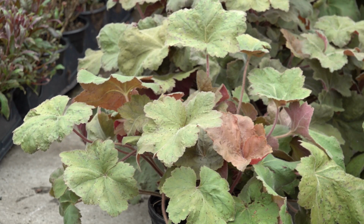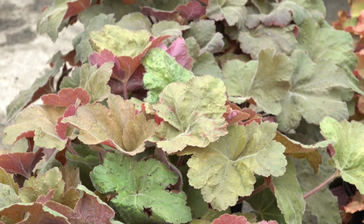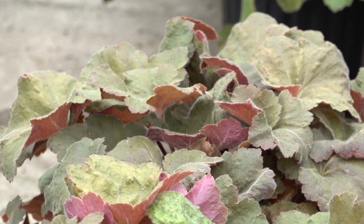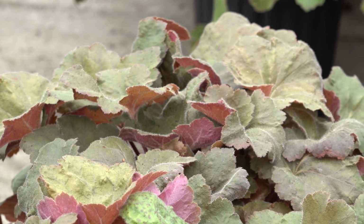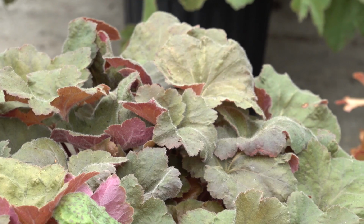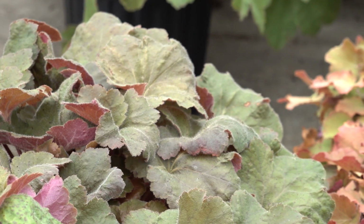So this is Heuchera Southern Comfort. It's the biggest of all the leaves I just showed you in all the different varieties. It also has a texture that's a little bit different, so it's almost fuzzy. It's not as smooth. You can feel like little soft hairs on this plant, and it's a little sturdier looking, so this really does make a statement in the garden. It stands up on its own. Southern Comfort, it might give you a buzz, but don't try to drink it.